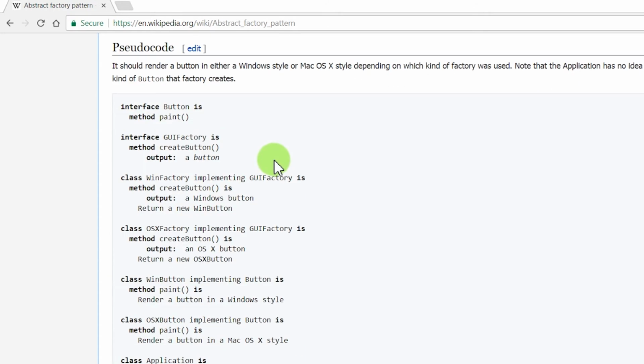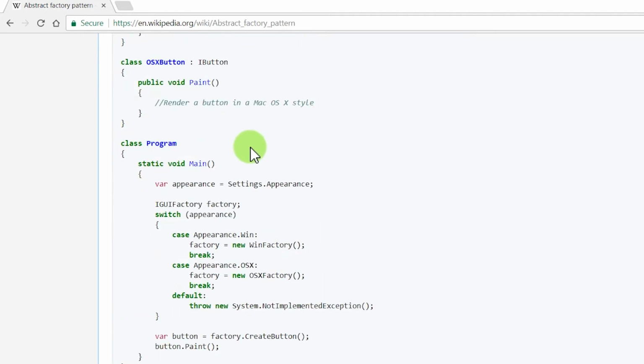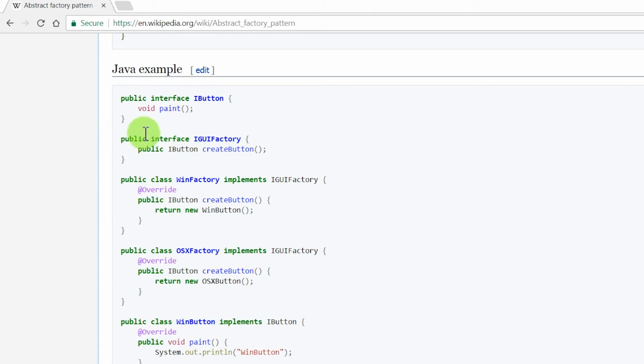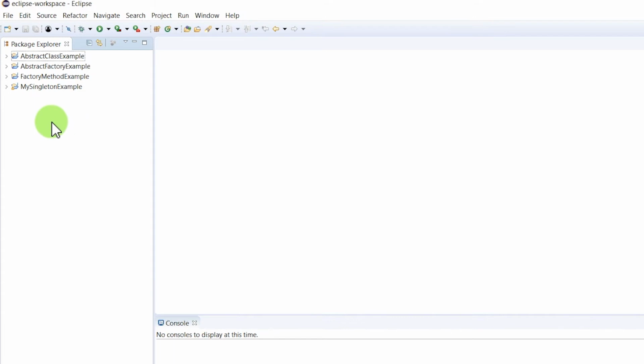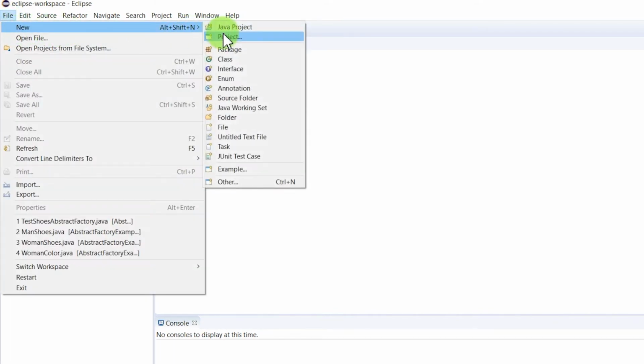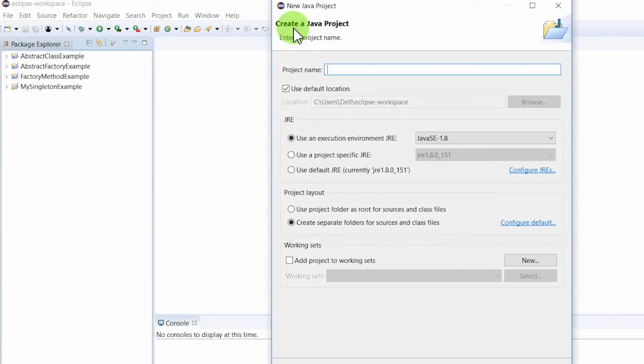And if you scroll down here, you can see some code for C#, and of course for Java. Okay, so we will get the code from here, the Java code, and we will write it. Okay, so now let's create a new project. Okay, just go to File in Eclipse, and just create a project called Abstract Factory Sample.